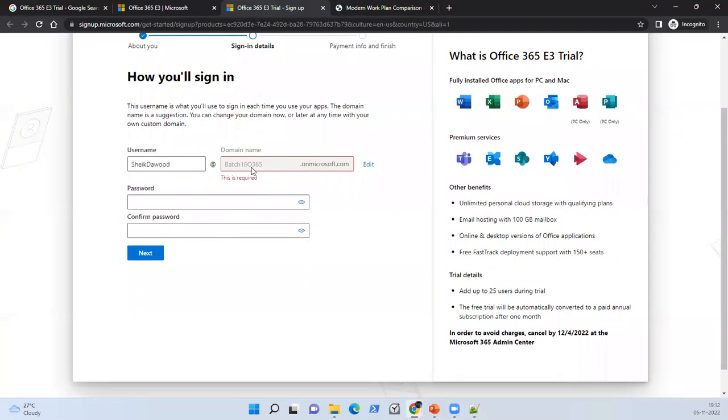And I'll tell you, this is just for a reference. Slowly things will change. If this is your ID, you cannot tell your client or your business partners, "Hey, this is my ID, Sheikh Dawood @ batch160365.onmicrosoft.com." Why can't you say that?